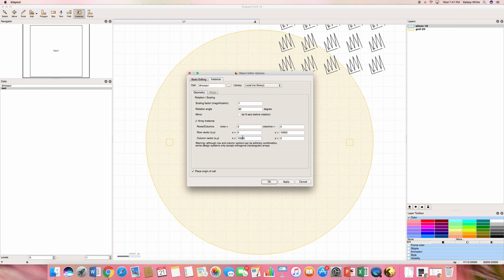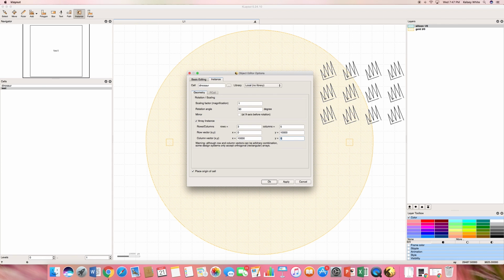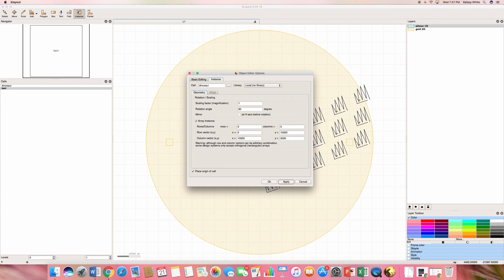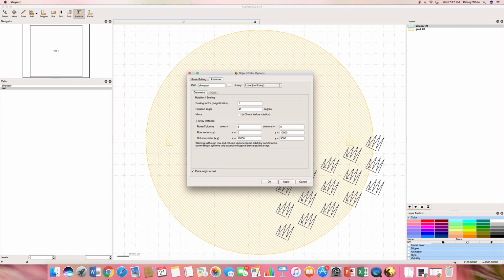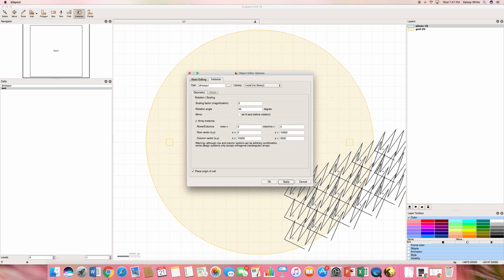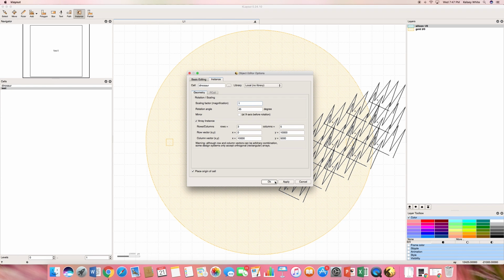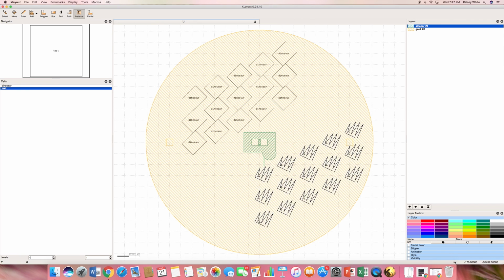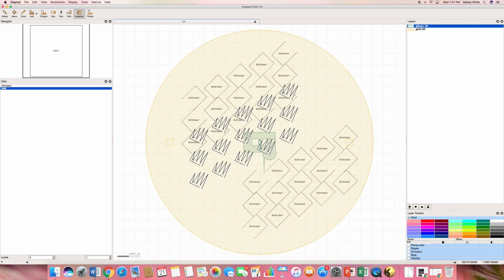Okay, but maybe I want that array to not be in a uniform rectangle, but actually in a skewed way. So I can add a little something to these column vectors. Maybe I add 5,000, and it gives it a little slant. I can also rotate these things slightly and really control all the little bits and pieces. I can change the size of these objects as well. Once I have that, it becomes a stamp, and I can stamp it and stamp it again. Okay, so once I'm done stamping, I just hit escape.